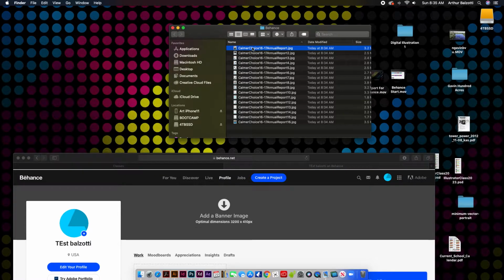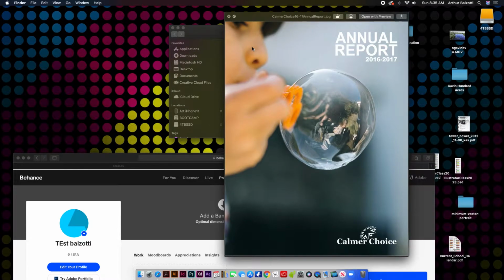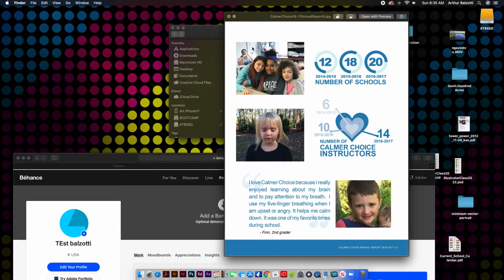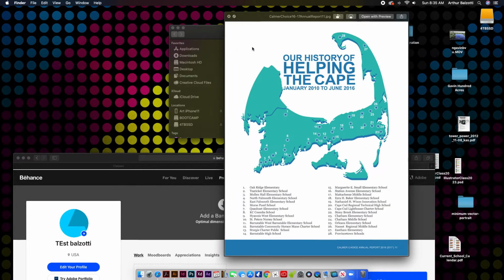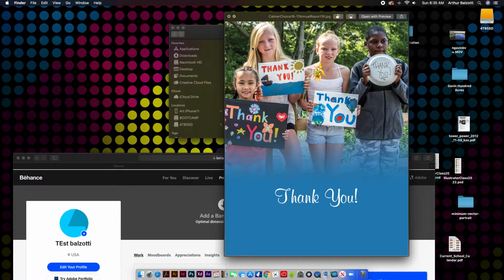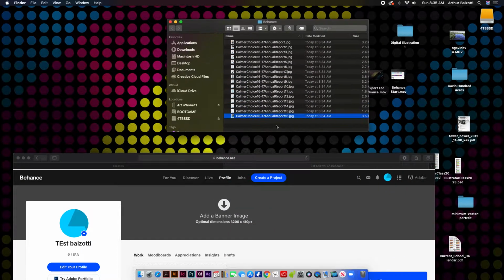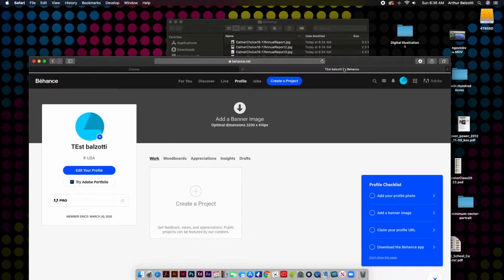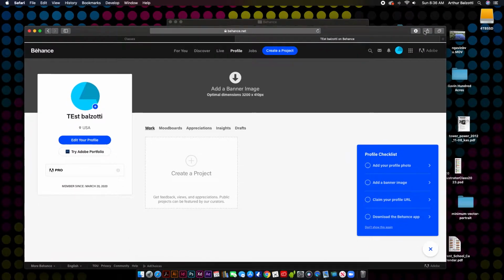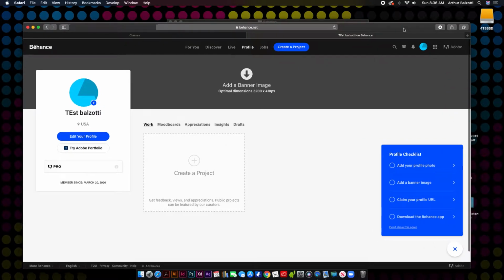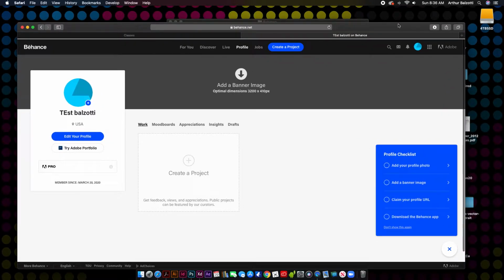So what I did here was I exported an annual report that I did, and you'll see that I just did it as pages to make life a little bit easier for me right now. Okay, but you can put it in spreads. It doesn't really matter. It's up to you, really. You're going to find out that just using straight Behance has its limitations in terms of setting up a layout for your portfolio. So here's my Behance account.